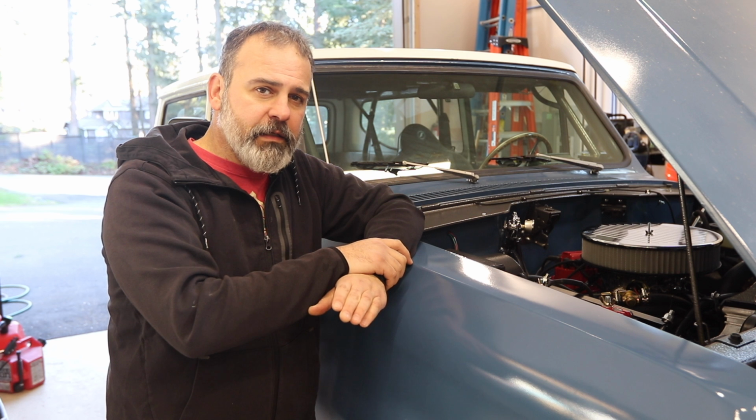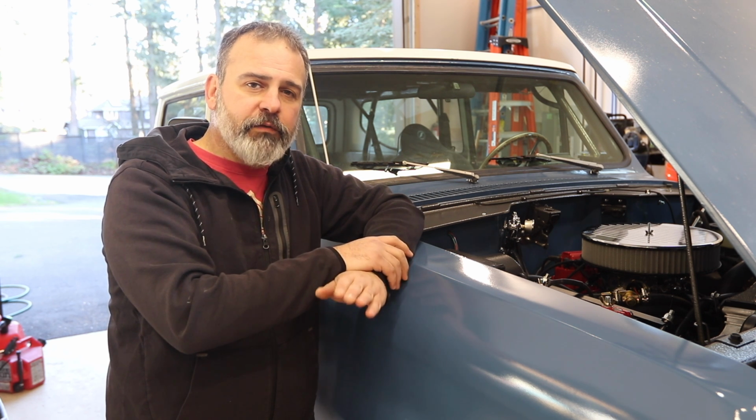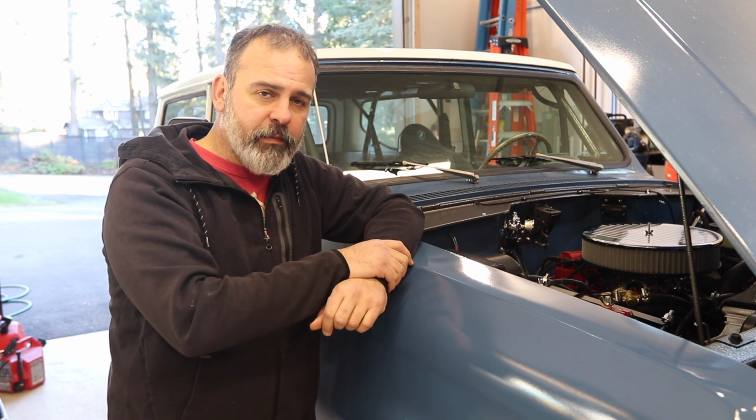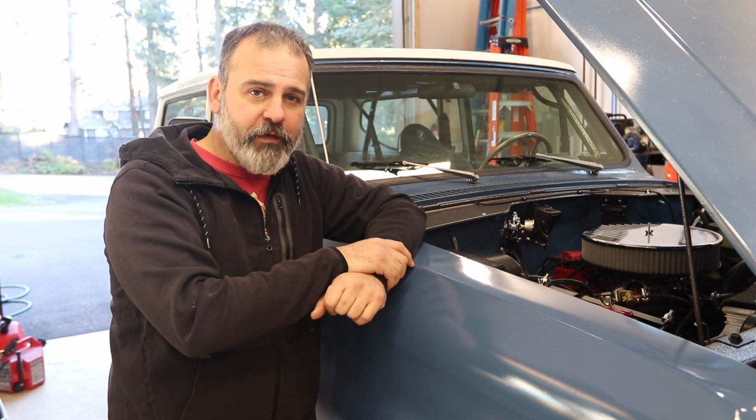First thing I did, I changed the position of the accelerator pump. From the factory, this comes in the center position. I moved it up one hole closer to the throttle body, and that's supposed to give it more leverage and more of a shot. I'm hoping that fixes it.